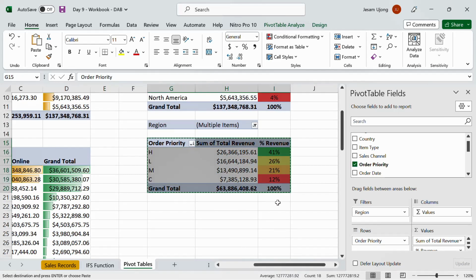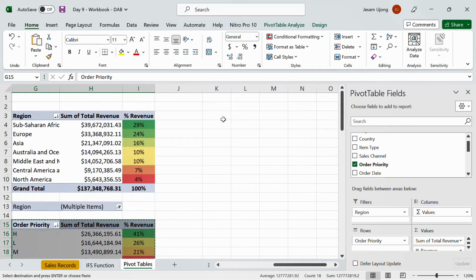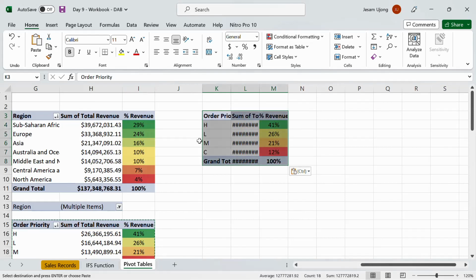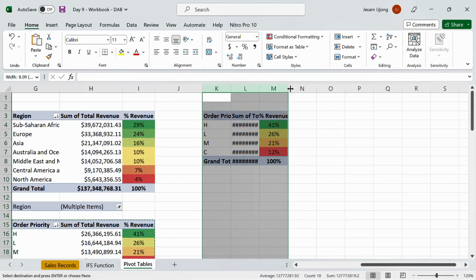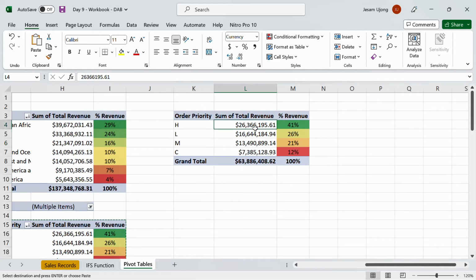I'll just copy this again and go to column, paste. I don't think I pasted this correctly. If you notice, this is not showing the pivot table because I didn't copy the whole pivot, right?